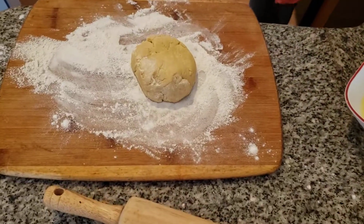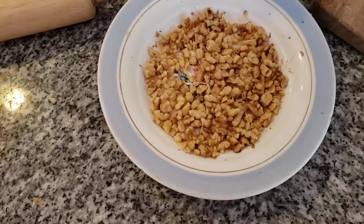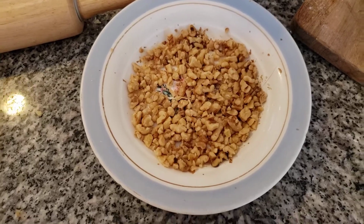Now the first thing I want to do is grab my sugar and take 2 tablespoons of sugar and put it into my walnuts. This is going to go on top of the cookies.